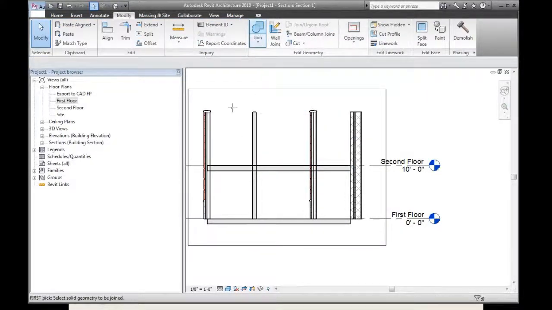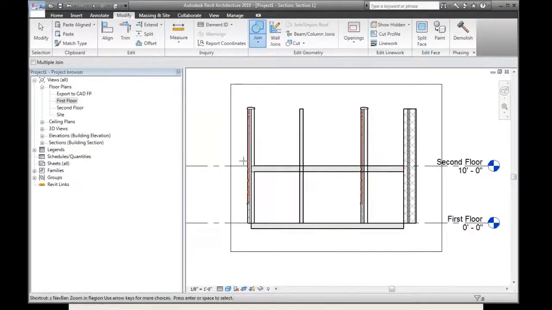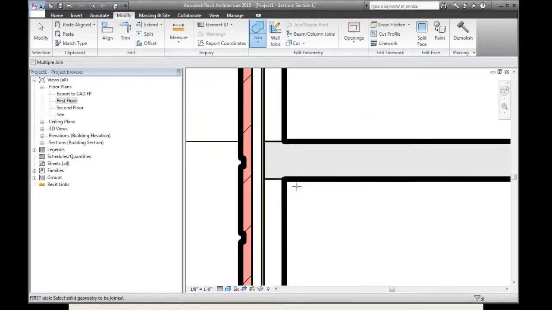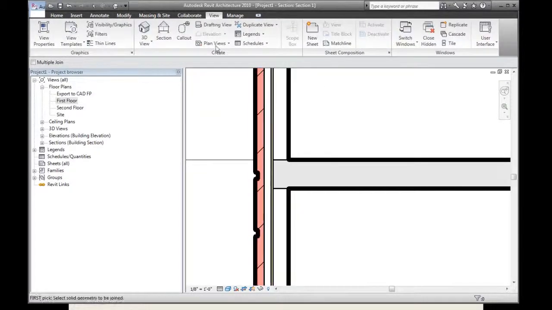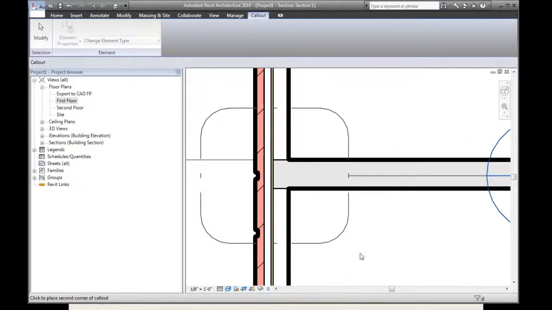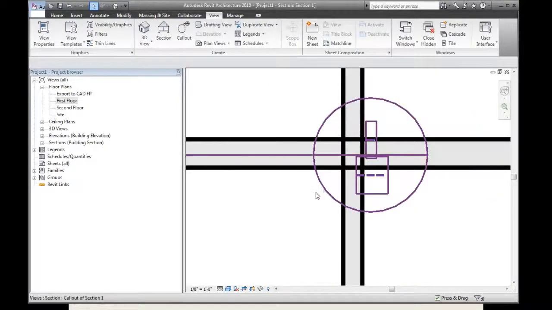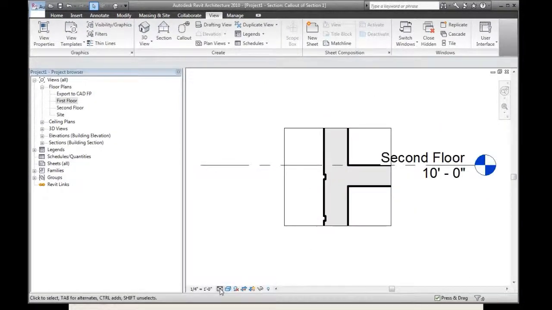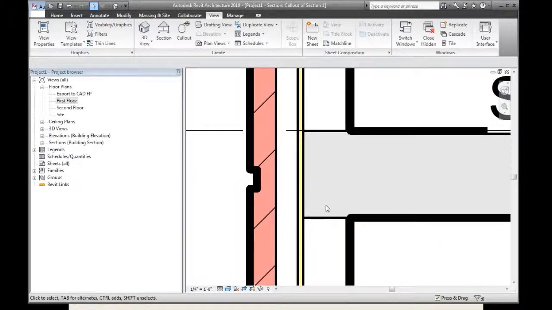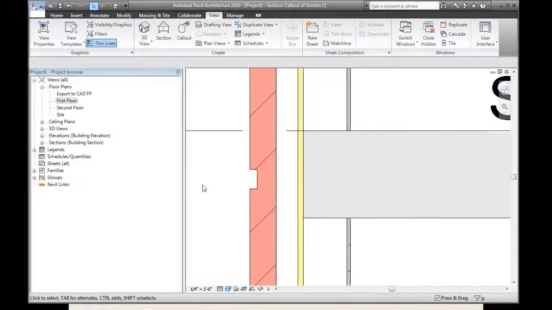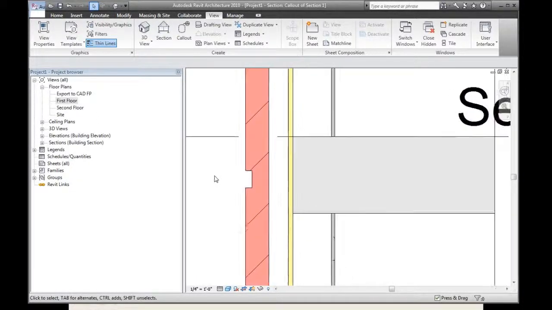And I'm going to join the floor and the wall, because essentially we would need to detail out that information, right? So we're getting close to what we want. We do view, we do a call out, and then suddenly we are dealing with the right way of detailing, the real way of detailing in Revit. That's the real way to detail in Revit. All this gets set up, just turned on and off thin lines, and then we finish out this call out.